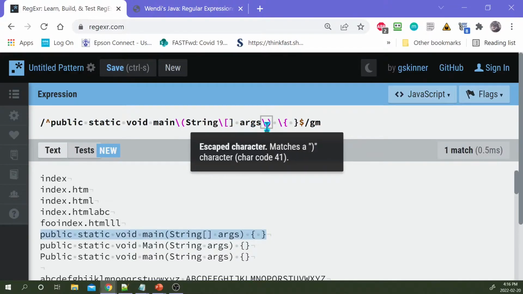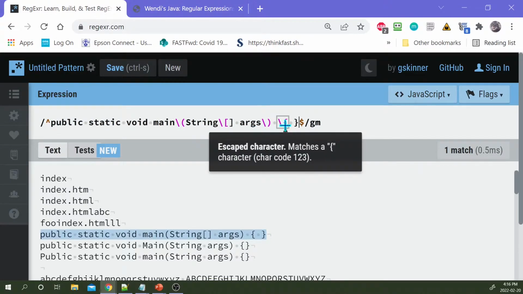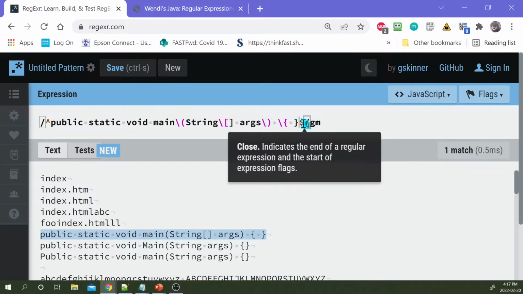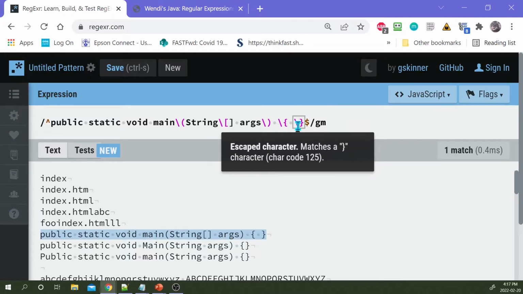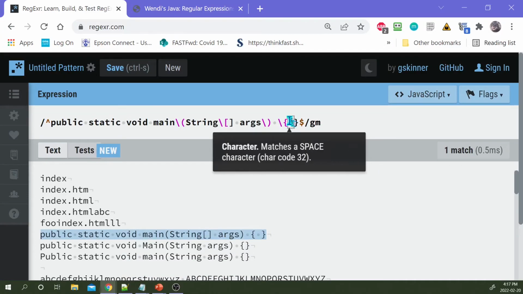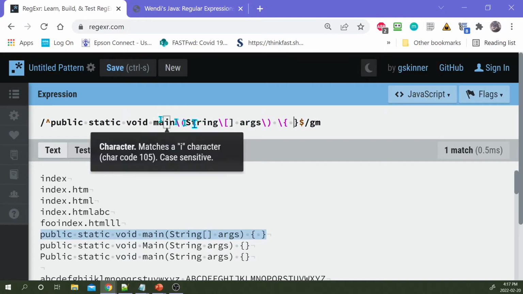And we had to, again, escape this bracket and the opening brace. If you look at the example, we have the opening brace here, but the closing brace we don't have to worry about. So as funky as that is. Now, if you try to escape it anyways, it's not going to complain. It'll still work. But if you don't have to escape it, why bother? It's not going to cause any problems if you accidentally escape a character that you don't need to, as long as it's not a special symbol, like if you need the dot and you escape it, well, then that would be a problem.